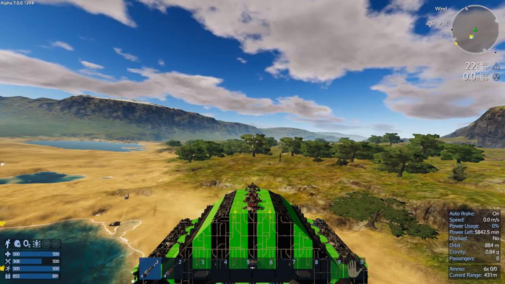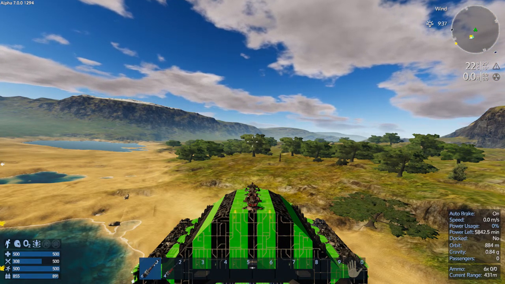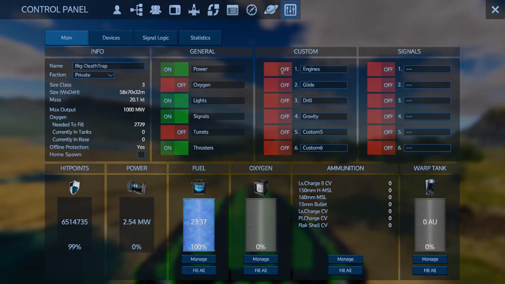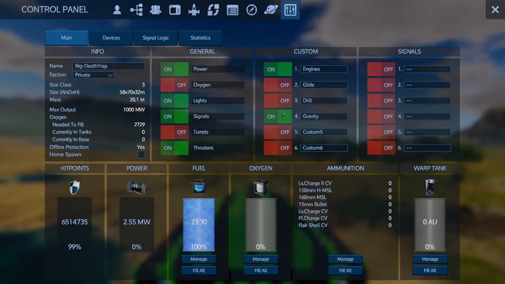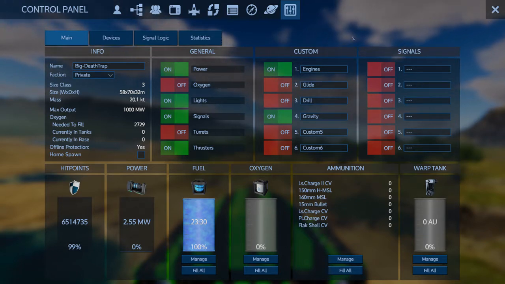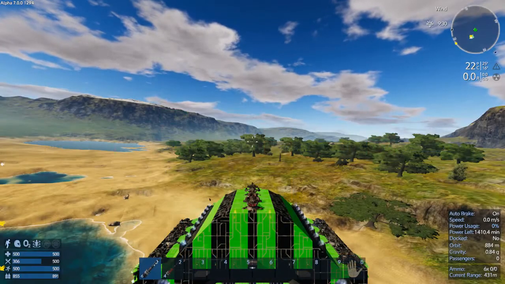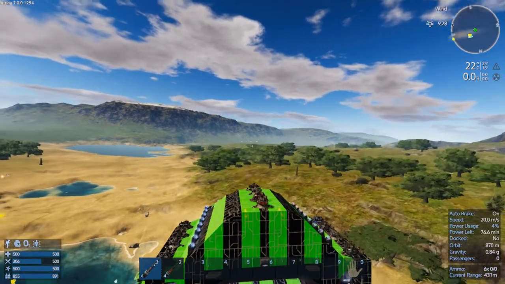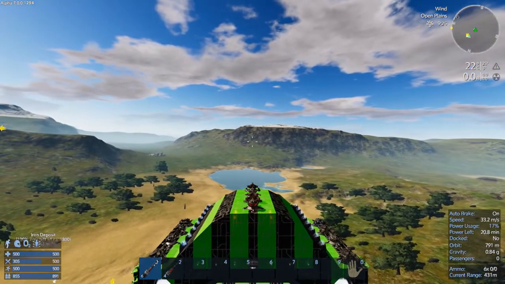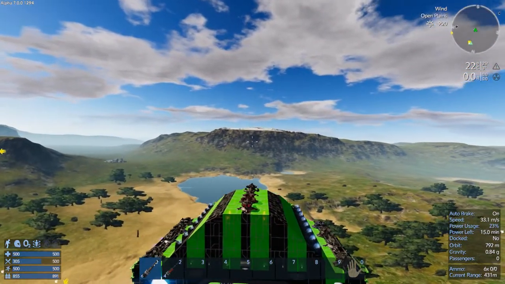Okay, so I can actually fly it from here too if I wanted. We can turn everything on, I guess. Get the engines going. Even turn the gravity on. I've got custom buttons set up to turn groups on and off. And we should be able to just take right off and fly around.